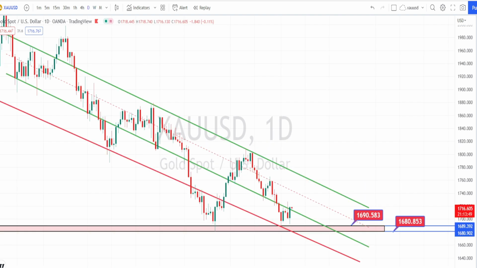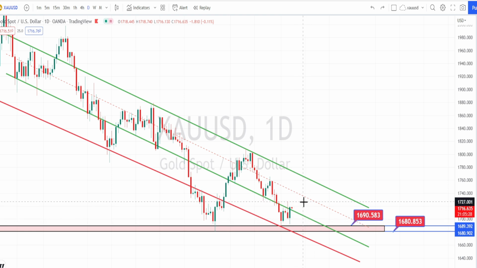When we look at the price action in the daily time frame, we already know that the price action was in a very nice bearish trend, and currently it has taken support at the support level of 1690, and we are noticing the price action to move in a sideways direction. I have drawn one more support line or resistance line over here. The price action had momentarily broken this resistance line, but when we look at today's candle, it is not continuing its bullish trend. It is again trying to fall on the bearish side retracement.